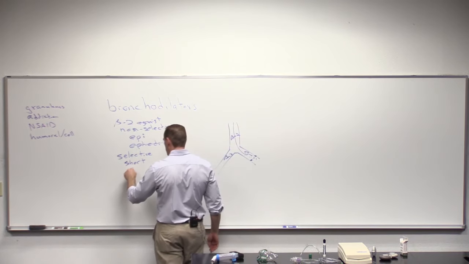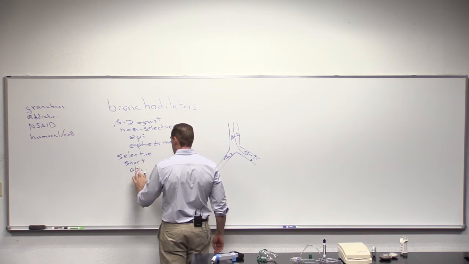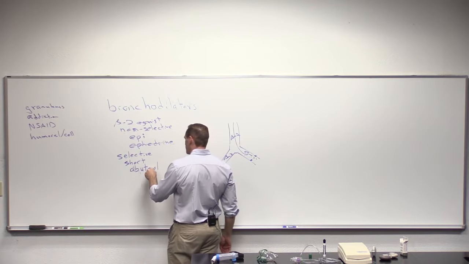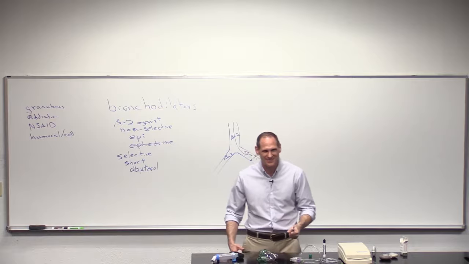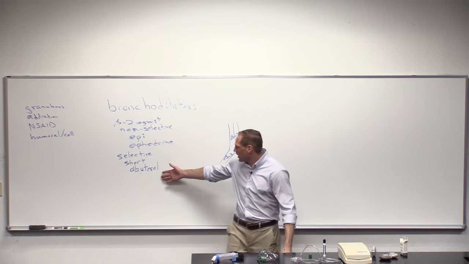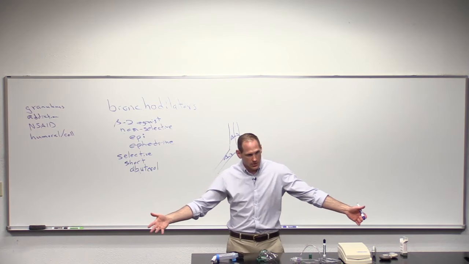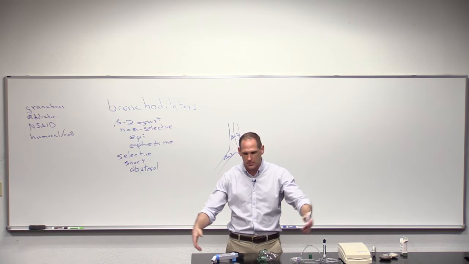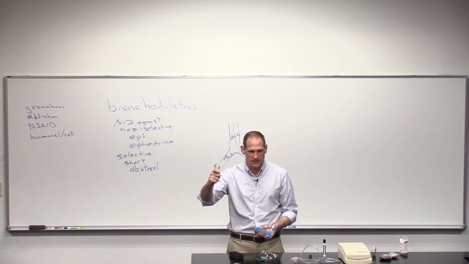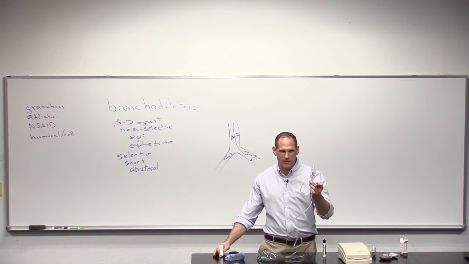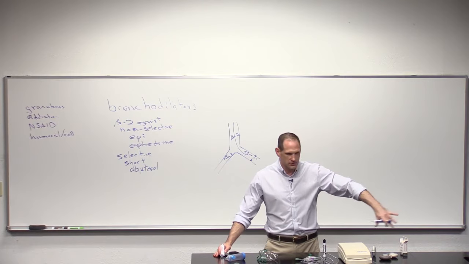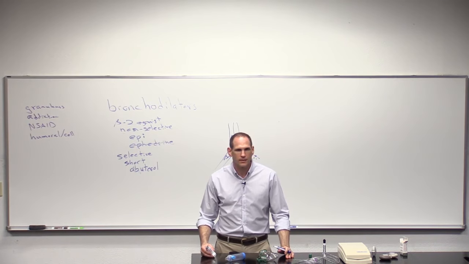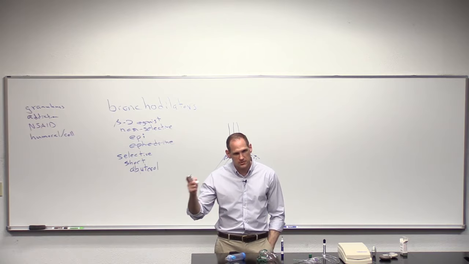So the number one is albuterol, which I can't spell. I just can't talk and spell at the same time. But thank you. So albuterol. Albuterol is the one that everyone knows if they either had asthma or has a friend who has asthma, chances are they're on albuterol. It is the most common rescue inhaler. It's also available in nebulizers. It's not available in these other things. So it's either an inhaler or a nebulizer. Is nebulizer like a home treatment as well, or is it only done in the hospital? Yeah, you can use nebulizers both in the hospital and at home.